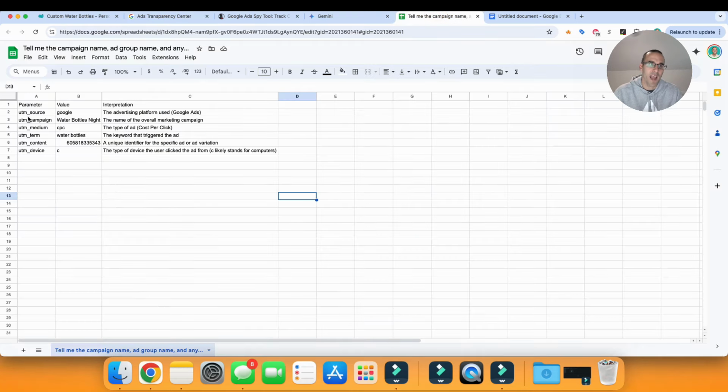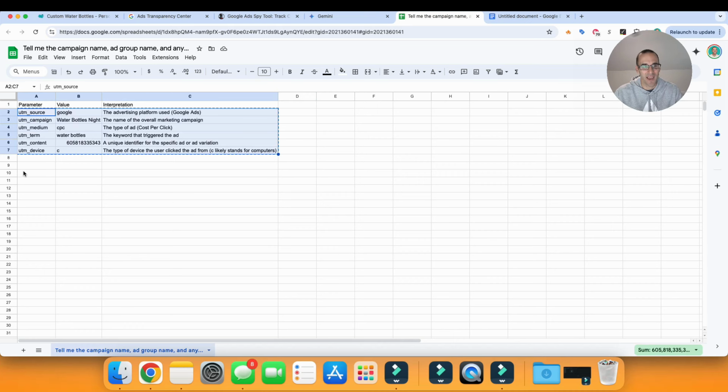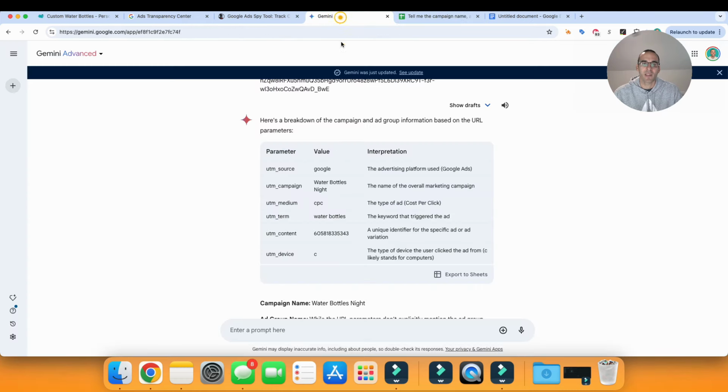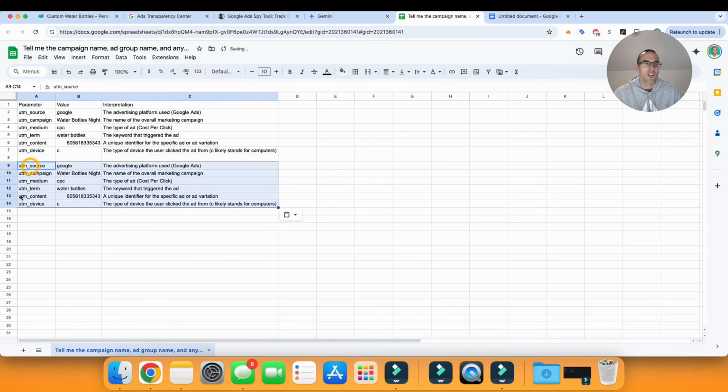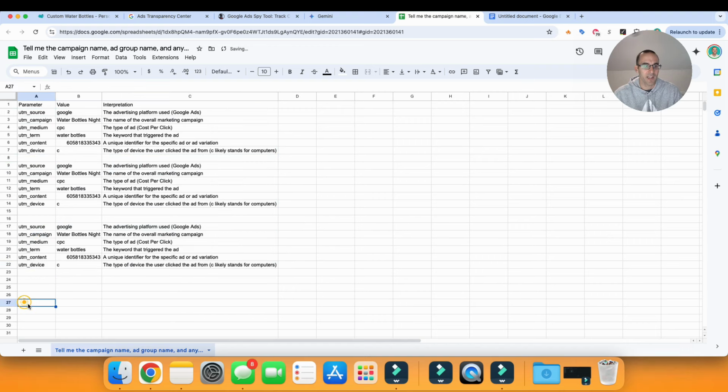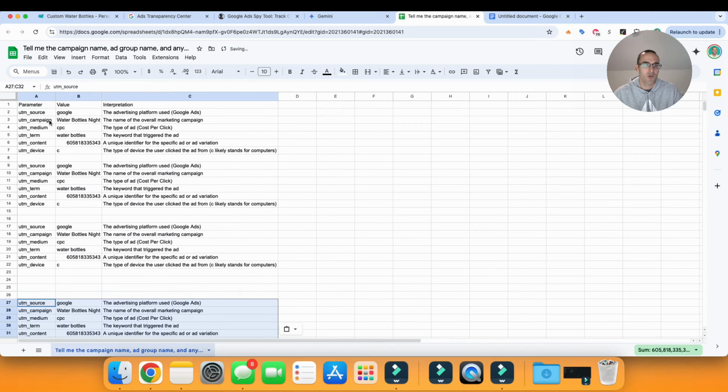And so once you have a large enough sample size, and I'm not going to do this because I don't want to waste this advertiser's spend, but you can simply use that same process of taking that information that you got from the AI, putting it into a single document, whether that's a Google Doc, Microsoft Word, Excel, Google Sheets, whatever, and you're going to start to have a spreadsheet that looks something like this, right? Because you have all this information for a lot of different keywords that you typed in.